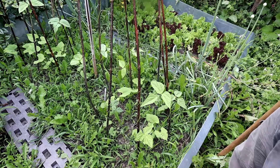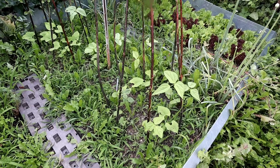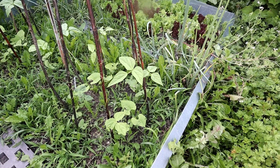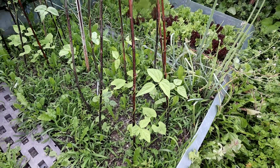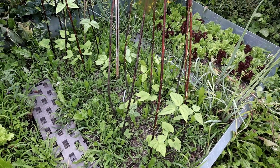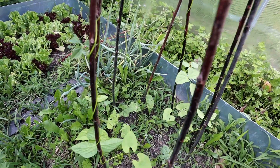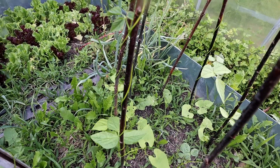Let's move on to the salad bed. In between the salad bed we have also planted some beans — these are the creeper beans and we could give them some kind of support with our own sticks which we trimmed in winter. They are doing well so far but I'm yet to see any beans. Usually around this time we should be able to harvest some beans, but there were too many cloudy days and it was too wet.